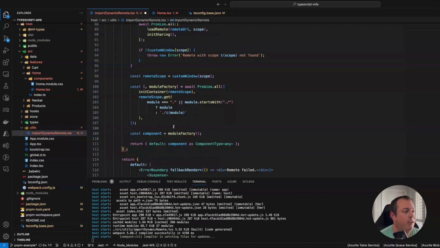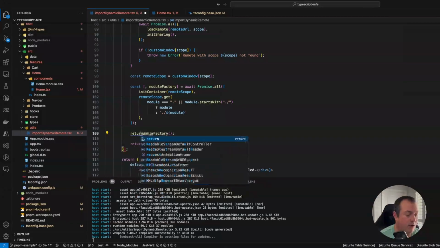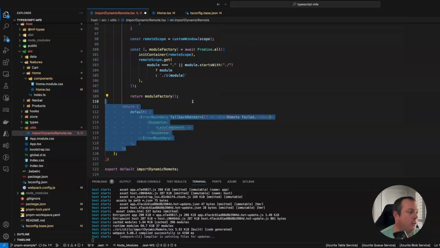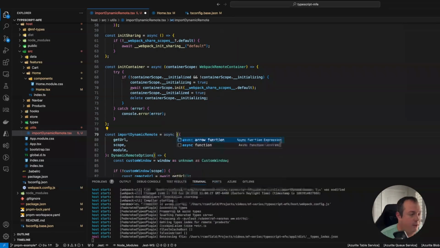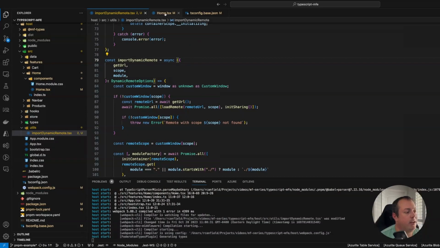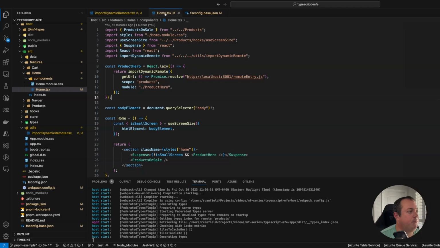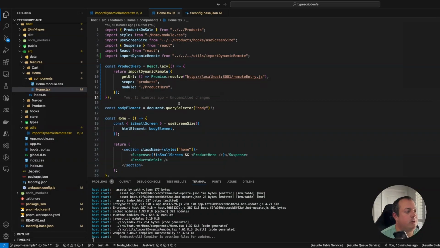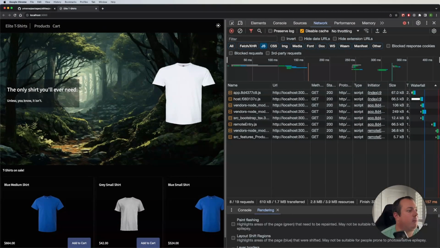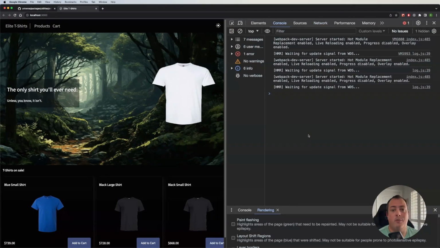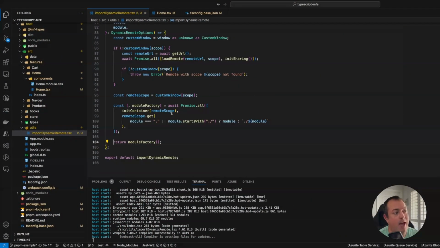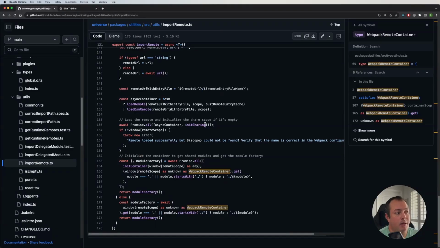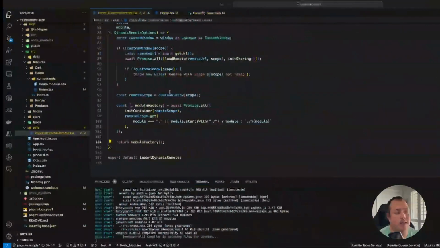So let's just make a very simple, regular copy of import remote. So we can actually remove a lot of this code here. And we just want to make this function async. So we'll make it async, and then essentially this is used almost identically. So if I come over here and I refresh, you'll see my remote loads, and we'll see here that everything works exactly the way that it did before. So when we go back into our hook here, this is a pretty close example of what's in import remote, right? It's basically the same code.